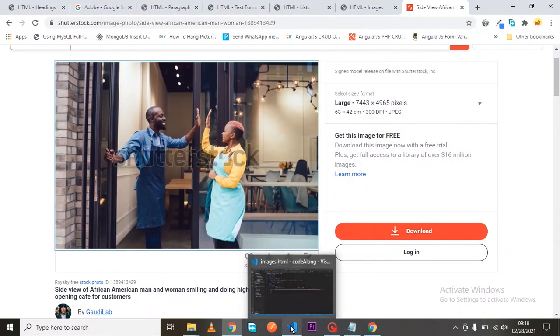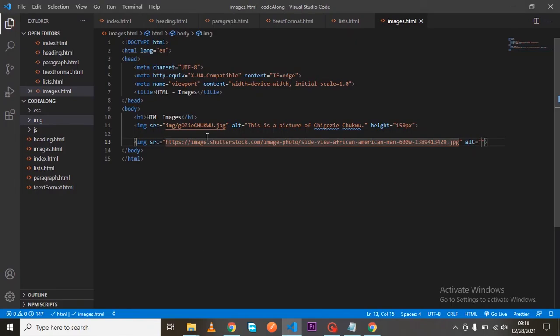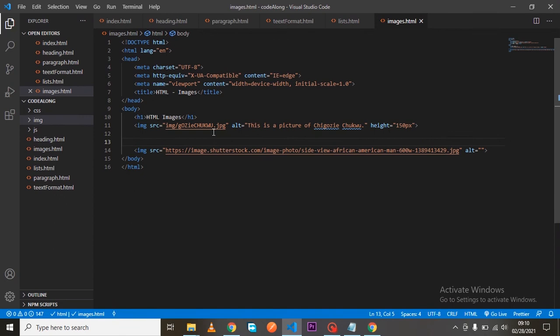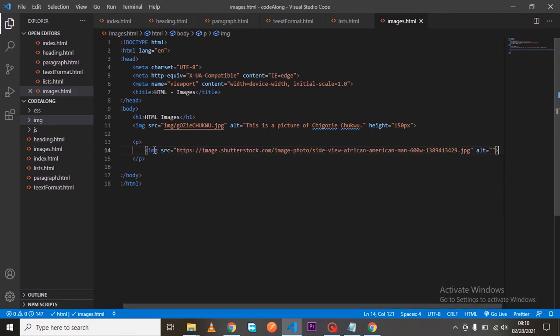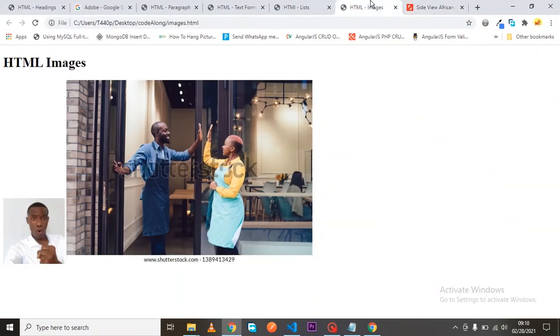Now, the other thing we could do, for now, let me put this in paragraphs to move to the next line, because the image tag is not a block tag. So you have something like this. You have the images side by side. A block tag is a tag that, okay, we'll talk about it in another class. So just take note of the fact that the image tag is not a block tag. So it's an inline tag.